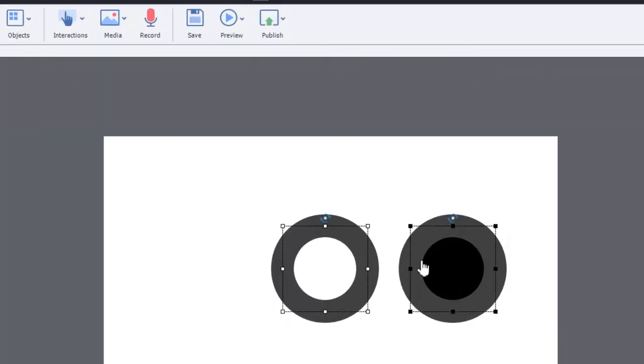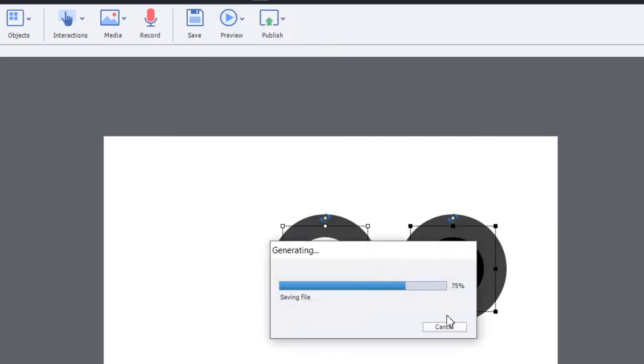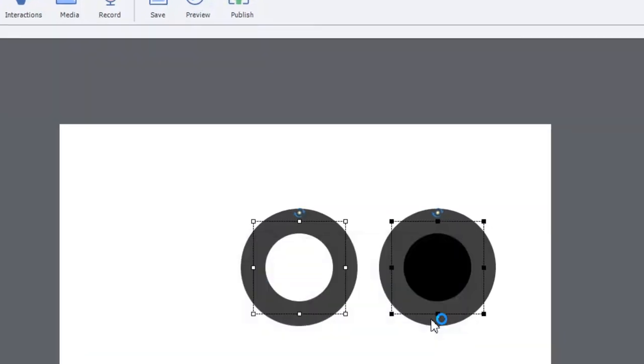We'll test it out with them side by side, so you can see exactly what's happening here. We'll do this in a browser. So there's our unchecked radio button. If I click it, it will disappear. It will show the checked version. And obviously in the background, it's updating that variable for us. And that's it. It's pretty straightforward.